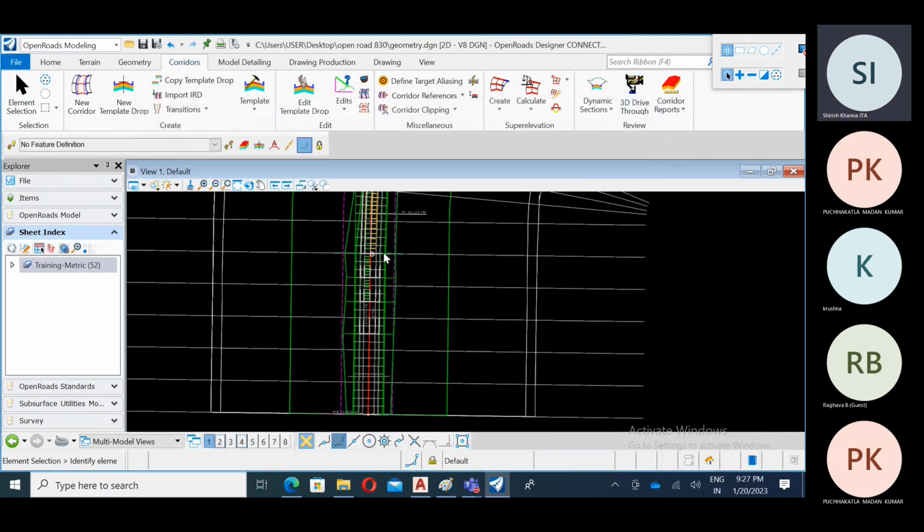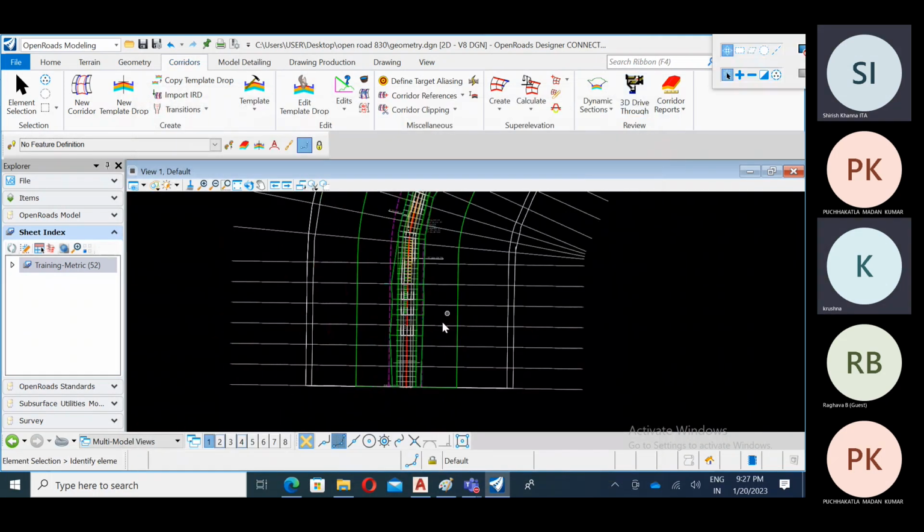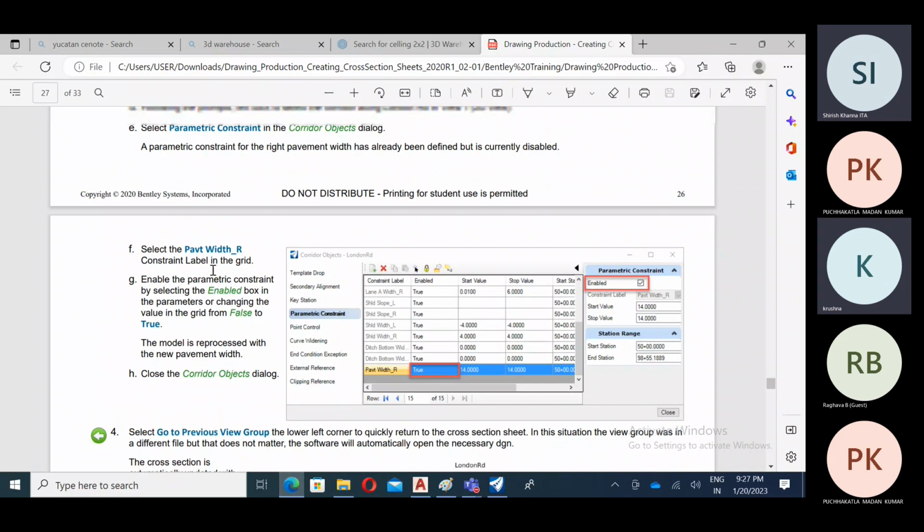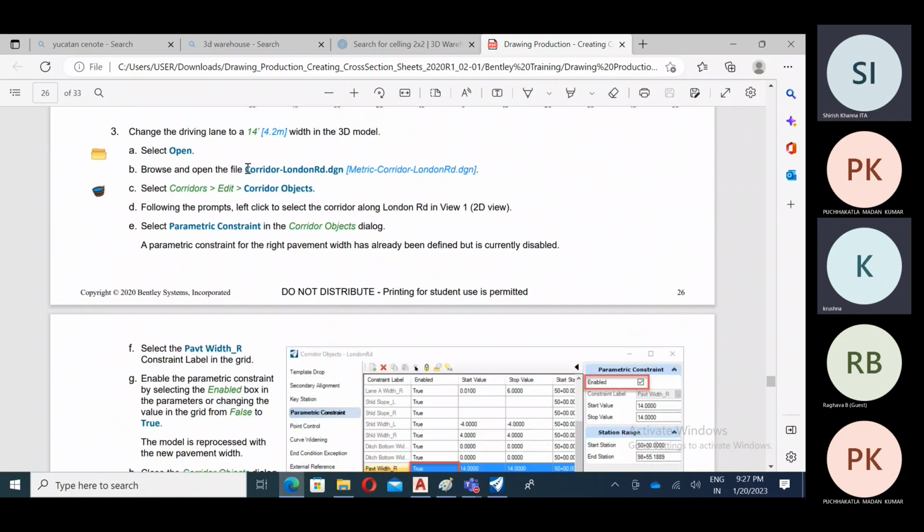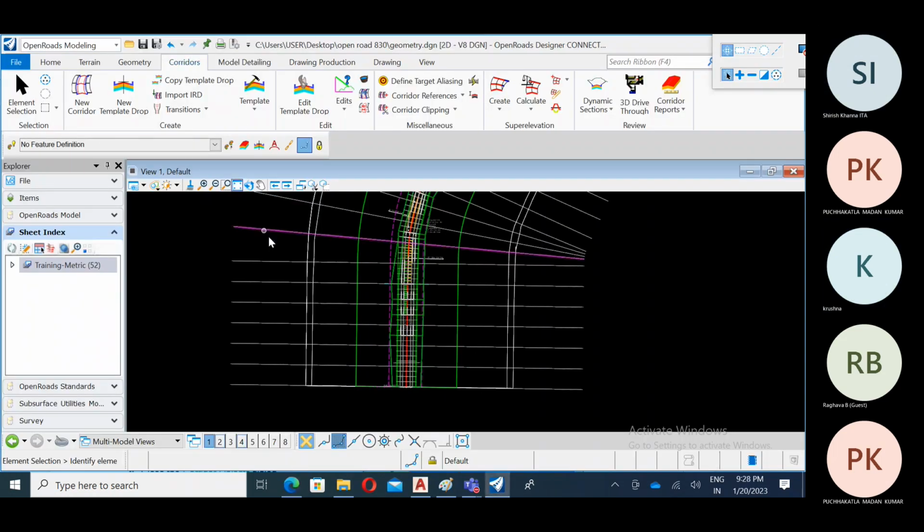In our file it is not created, but it will show in the previous file, that is corridor London Road. If you want to open it, we now want to attach this file. It is available in the corridor London Road. Now I'm going to attach this.